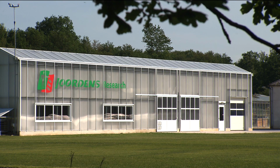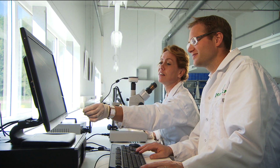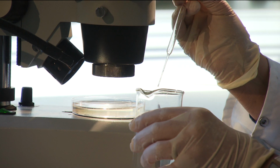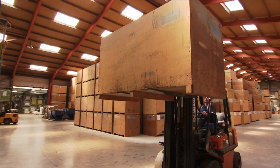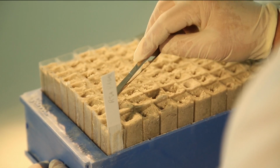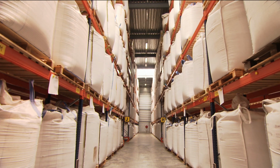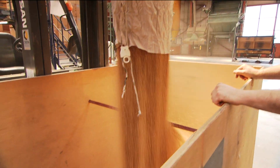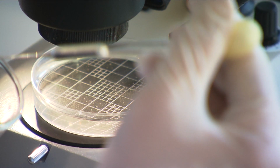Joordens Seed Company follows the latest developments of these pests to create new sources of resistance in their genetic material. It specializes in the development, production and commercialization of plant varieties that increase soil health. By conducting research and breeding for decades, Joordens has developed unique nematode-resistant varieties. It has commercialized a wide range of cover crops, including mustards and oilseed radish. The laboratory is fully dedicated to finding solutions for soil health problems.